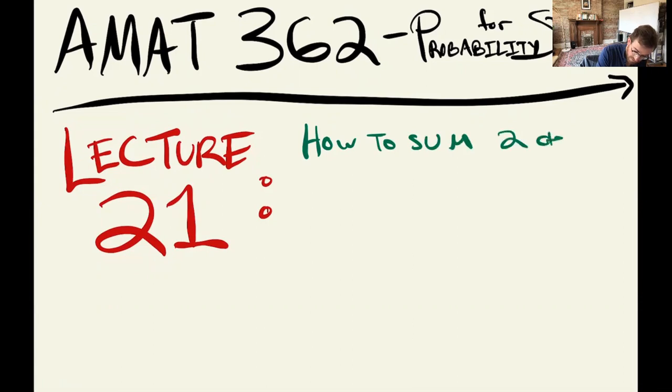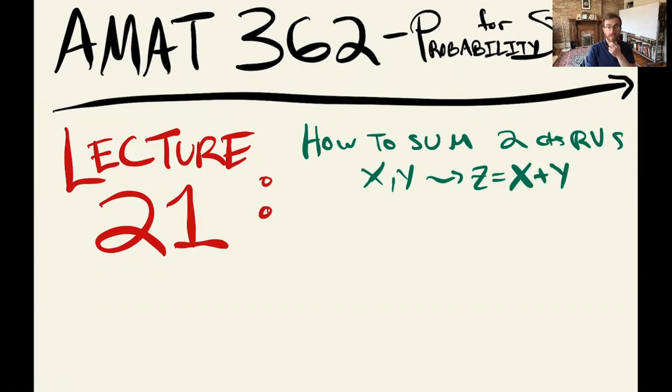So here we're going to be asking the question of how to sum two continuous random variables, x and y, to get a new random variable, which is x plus y. And I'll try to give you an example where this actually comes up quite naturally.